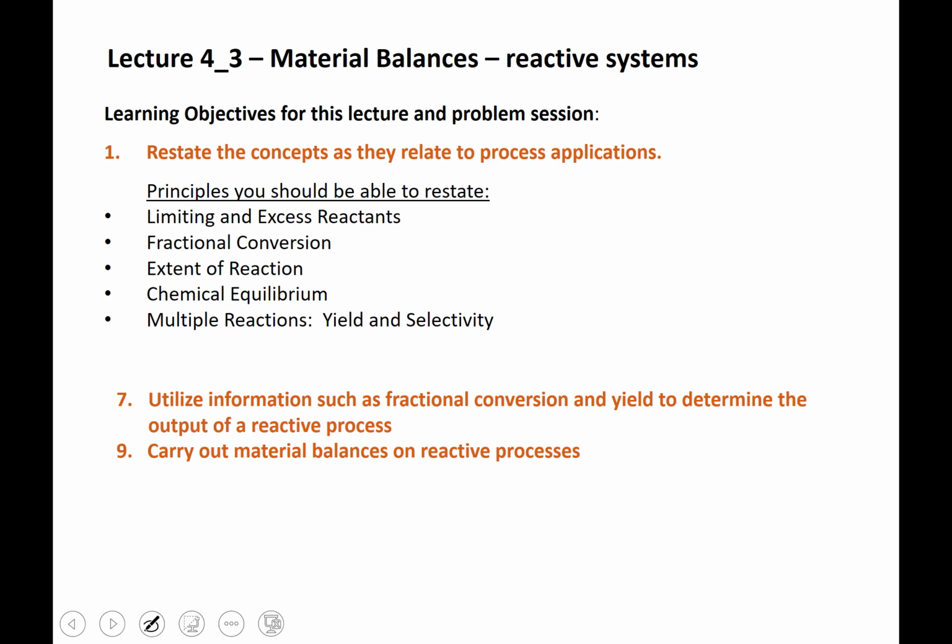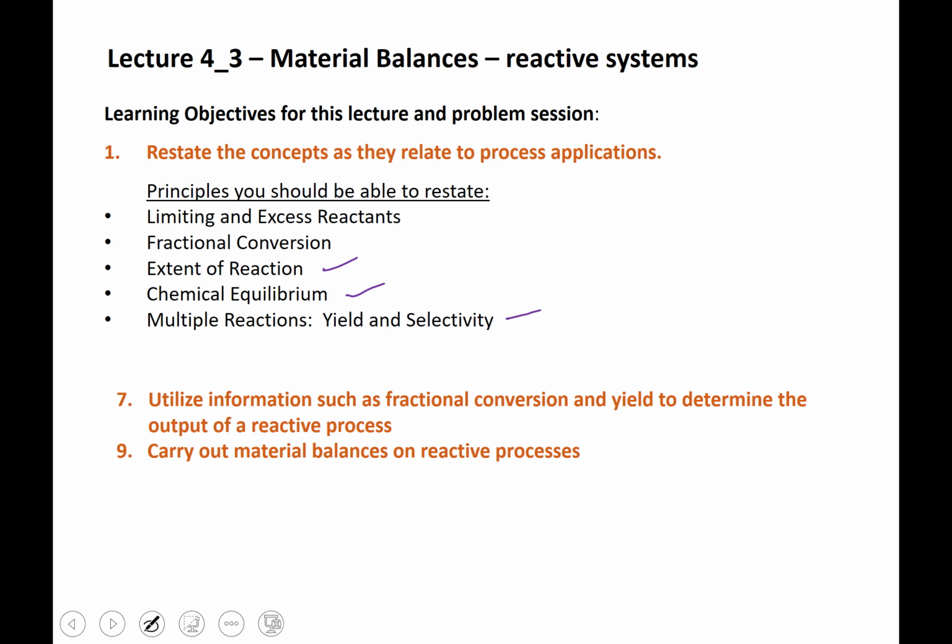This is the section on material balances when we have systems that have a reaction happening within the control volume. So this first lecture is on some very basic principles of information, such as limiting and excess reactants, fractional conversion, extent of reaction, chemical equilibrium. Actually, the last two are going to be the second part of the second lecture. There are 2 lectures in this set.